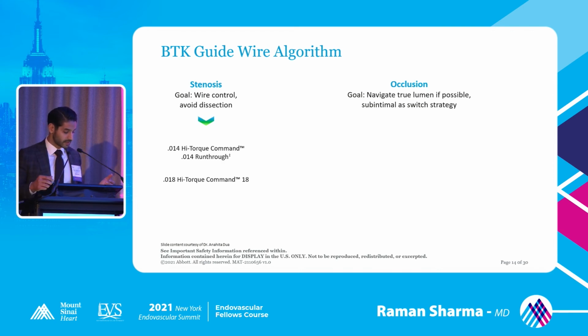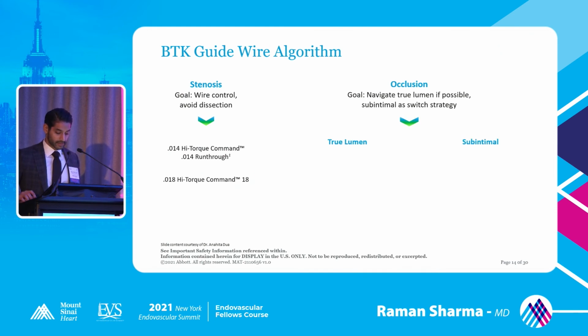So the wires that we'll see for the stenosis, again, have a hydrophilic tip, and your workhorse wires or your Command run through these. These are just the ones that are in our lab, so I'm sure you guys have a large armamentarium of similar wires. So just the concepts of workhorse wires, hydrophilic tip.